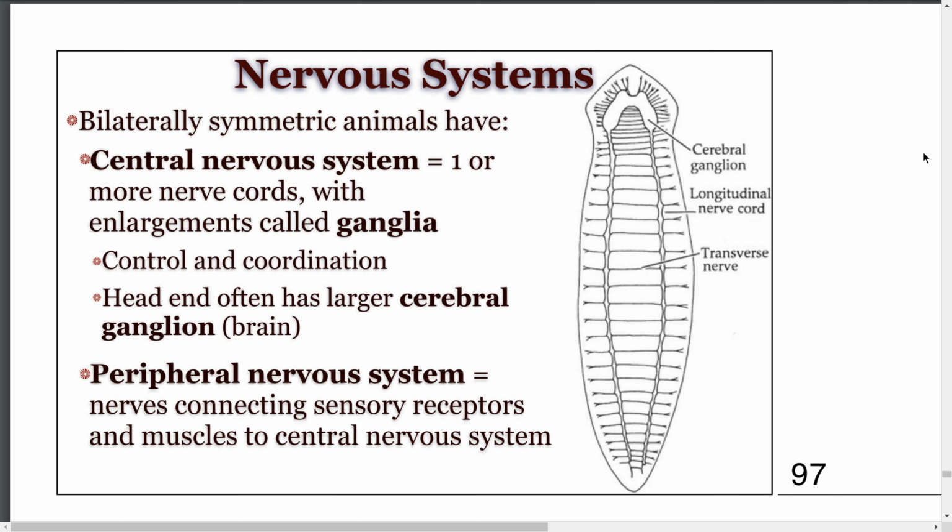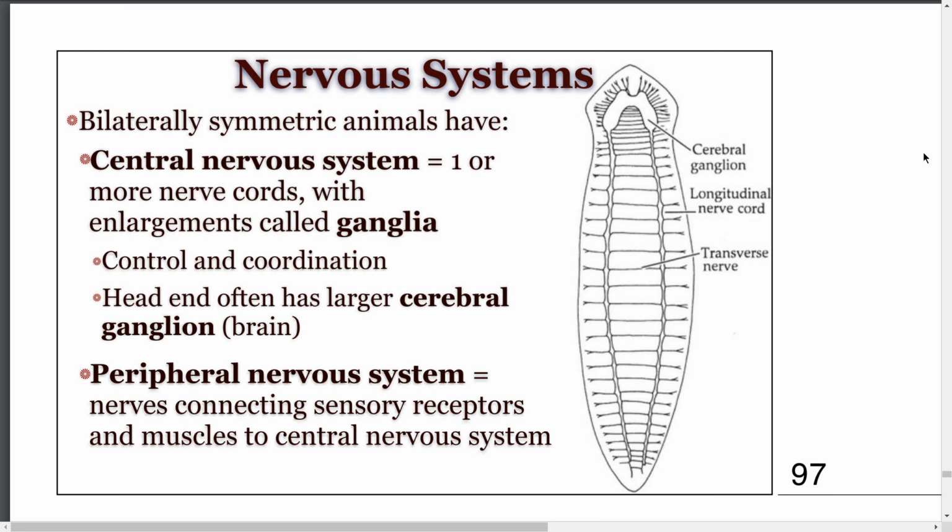What makes a head is the fact that you have a bunch of sensory organs there. That's the direction you move, and you generally want to know where you're going more than where you've been. So you're going to put most of your sensory organs at the front end, the anterior end. Then you need a bunch of nerves that process that information, which can now get more complex, and send it out to the muscles along the way. So you'll have ganglia, which are basically enlargements of nerve cords, concentrations of neurons that can process things. At some point the ganglia get large enough that we can call them the brain.